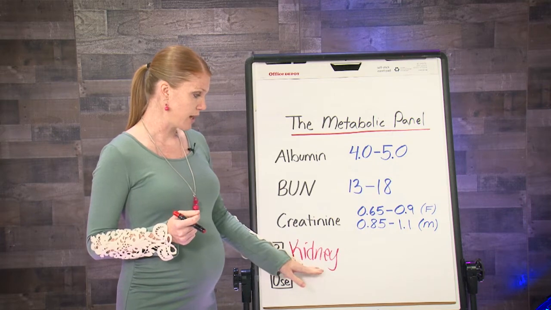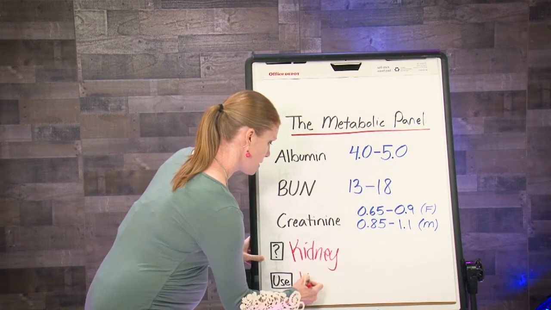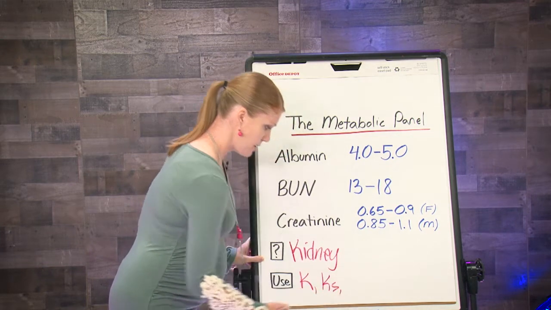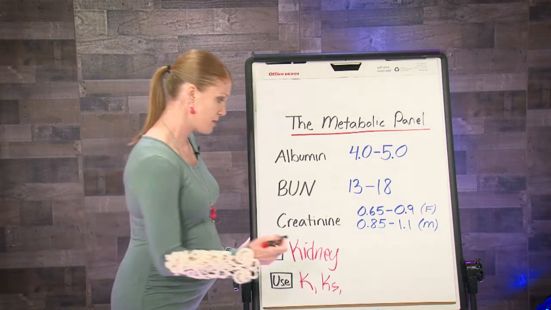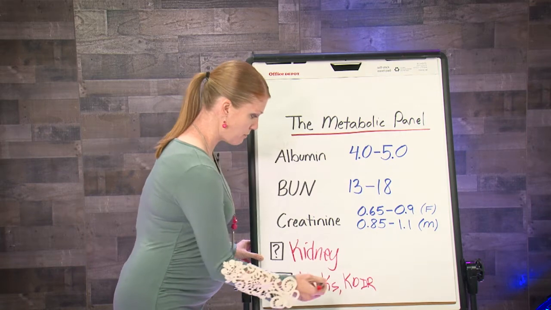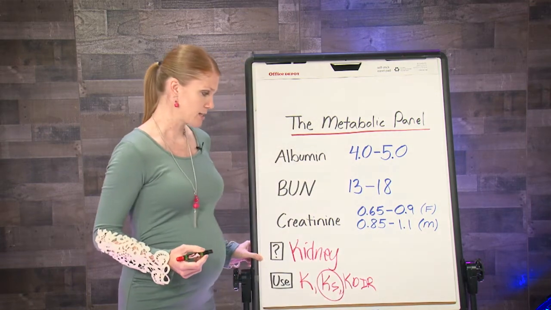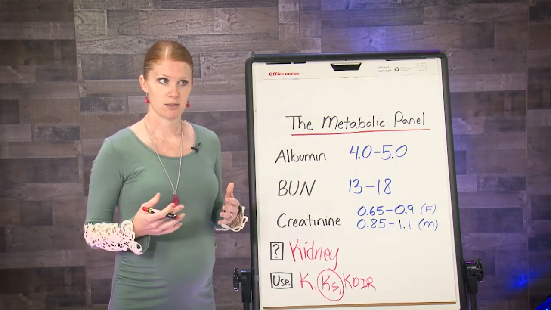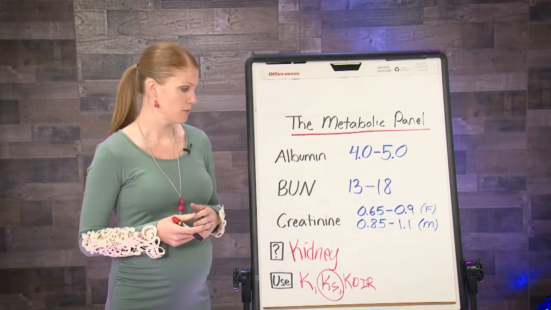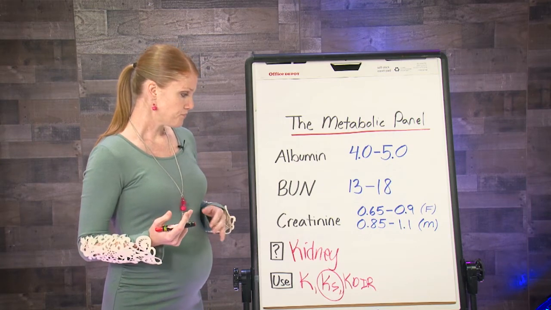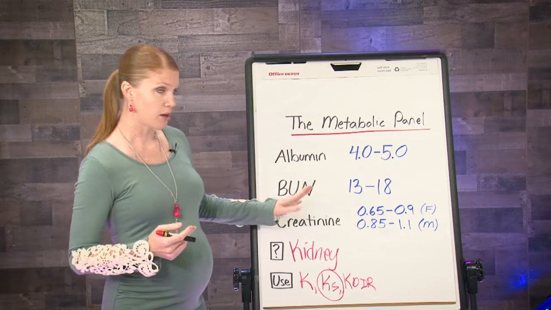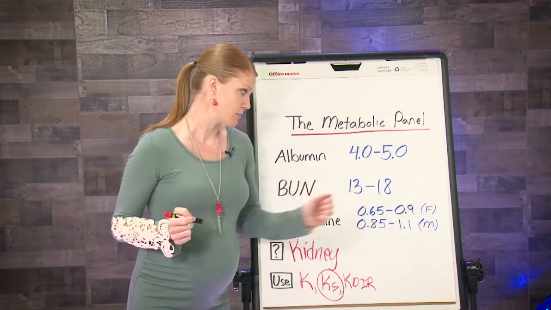But it does indicate that I may need some K from Systemic in my treatment plan, I may need some KS, and quite possibly some KDIR. My favorite personally is the KS. It's very good for sensitive people. In fact, that's what the S stands for, kidney sensitive. And it works really well. So that's what albumin, BUN, and creatinine indicate if they're elevated, if they're outside that range.